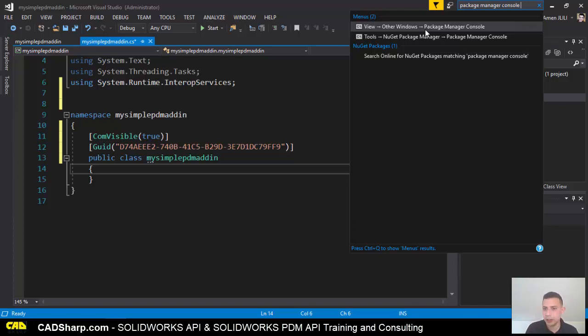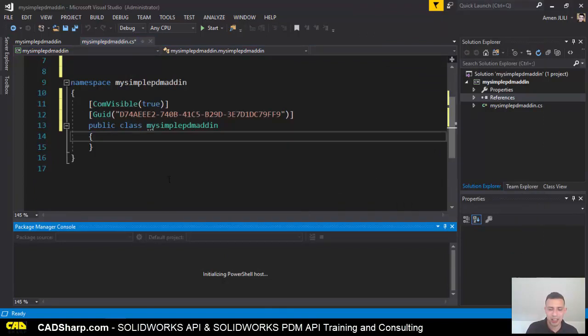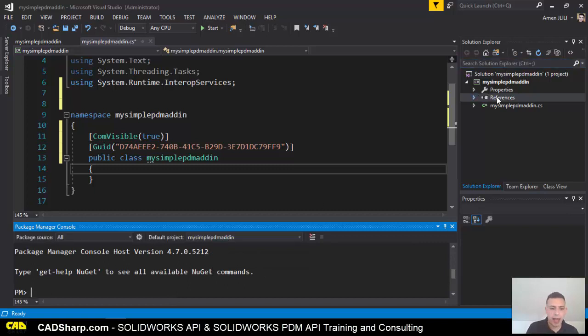I've been using the Azerty layout for the past 13 years of my life, so this is a pretty cool experience I'm embarking on. So sometimes I hit the wrong keys. All right, this is going to open the package manager console, and this will connect us automatically with NuGet.org and will allow us to install packages.